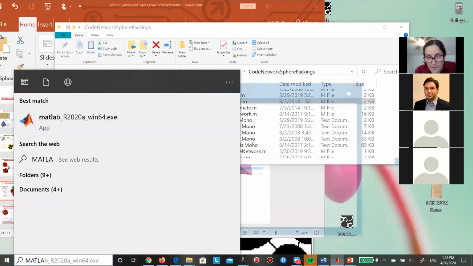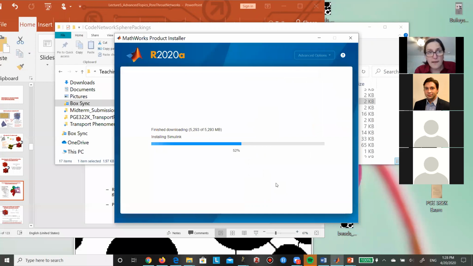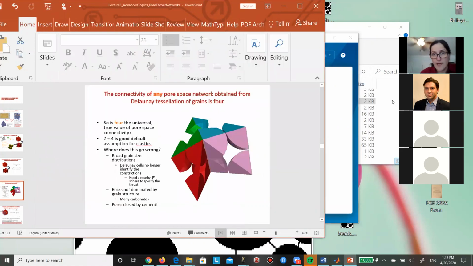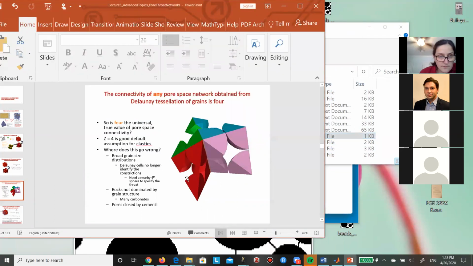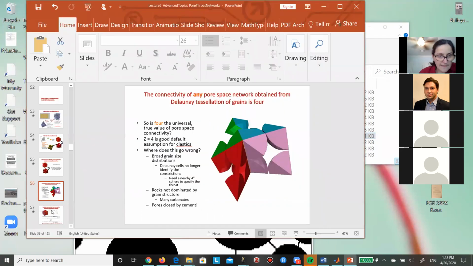I'm still installing. I had to reinstall on my computer and I wanted to install the new version. So apparently I don't have it running. I'm still working on it, but you can run on your own. I'm just going to open and explain. So everybody please open MATLAB.